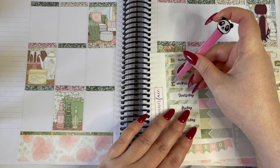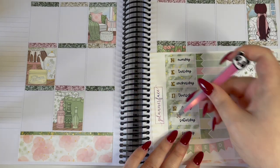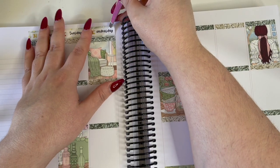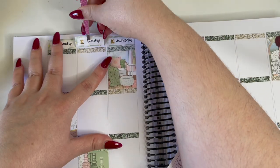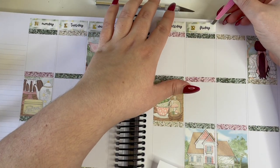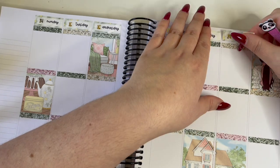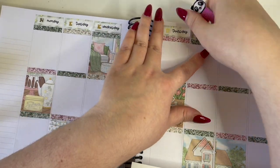This is the third time I've attempted this voiceover. What I want to say is that looking at this spread now, it is not my favorite — I don't hate it, I don't dislike it, but it is not up there with my favorites. I was saying to my husband the other day that in January I was on this planner high, I had this creative flair, I made these amazing kit choices, and then January passed, we moved into February and into March, and I haven't even looked at my April lineup yet because I'm scared to.